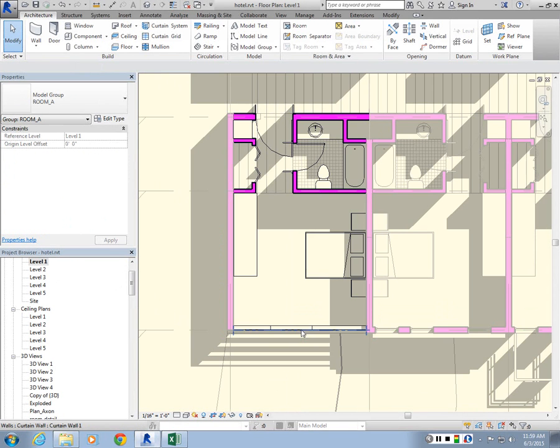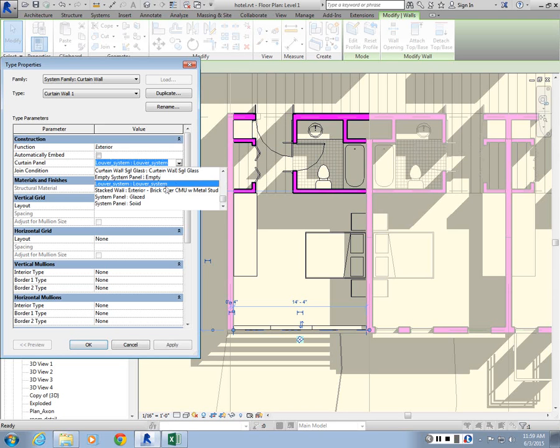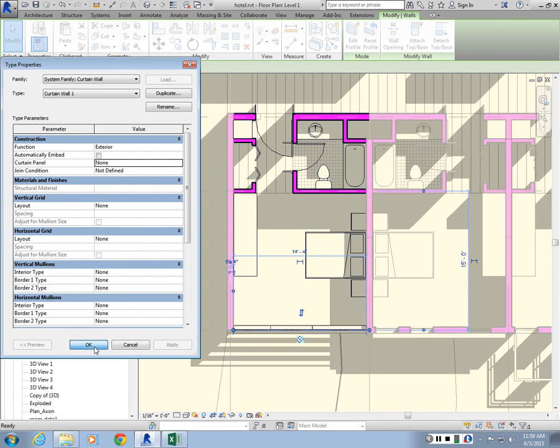And then I can choose the system edit type. I want to do the extruded panel. I guess it didn't bring in. I'm going to check none for now.